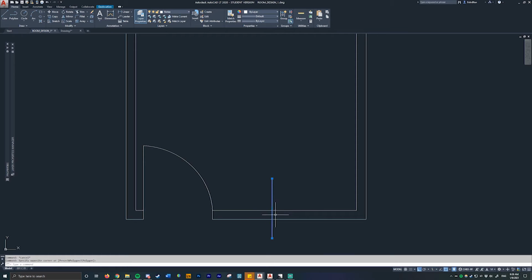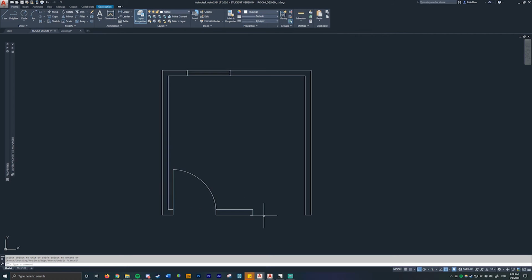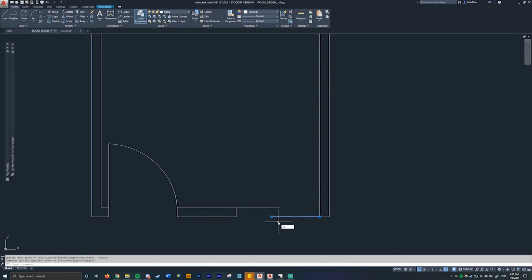I'm going to say this is going to be the closet. So I'm going to copy, I'm going to grab here, here, I'm going to trim. Next I'm going to remove this guy. I'm just going to close this gap by left clicking. Then I'm going to trim again. And since this is a sliding door, I'm going to drag this right here. Drag this right here. I'm going to click M to move, and move this up.